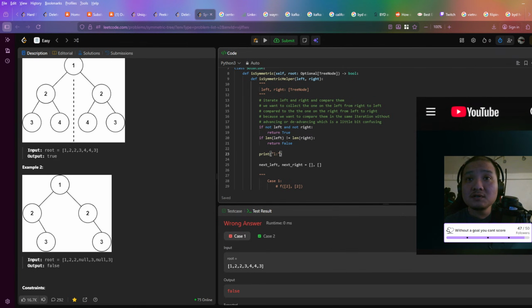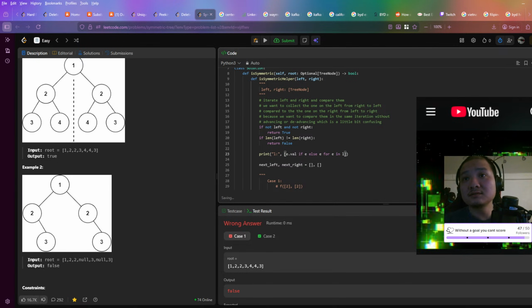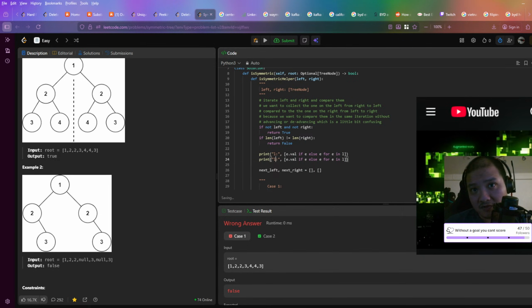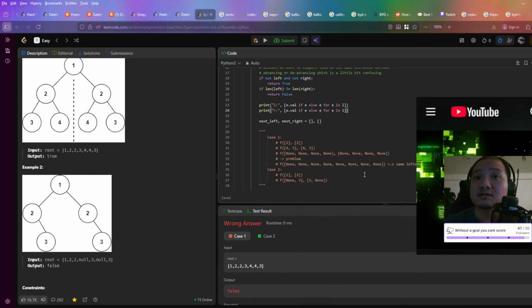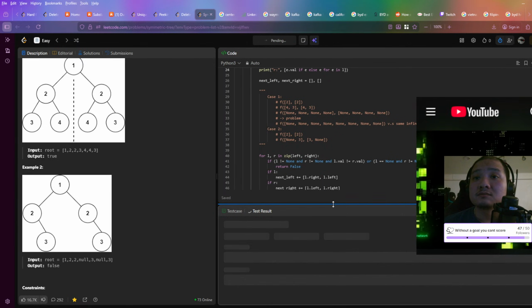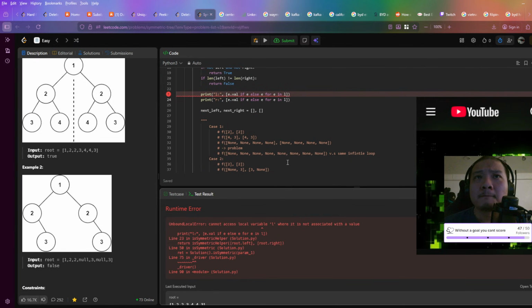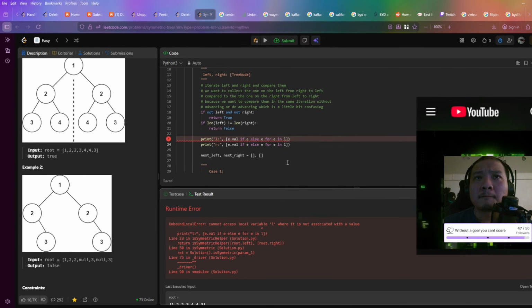It will be left here, the node's value if the node is not none, right? That is the left. We want to confirm if the order that we add them in is correct. Oh, left and right, sorry.